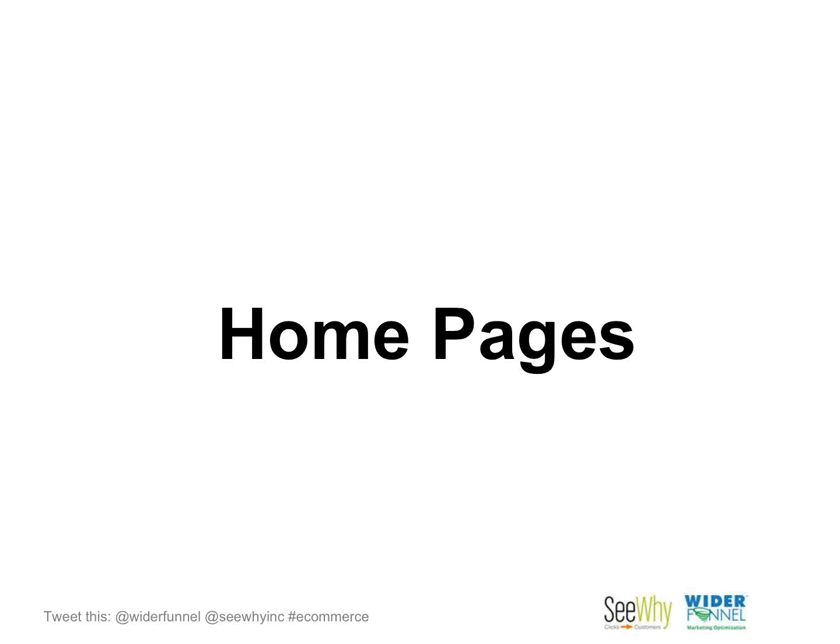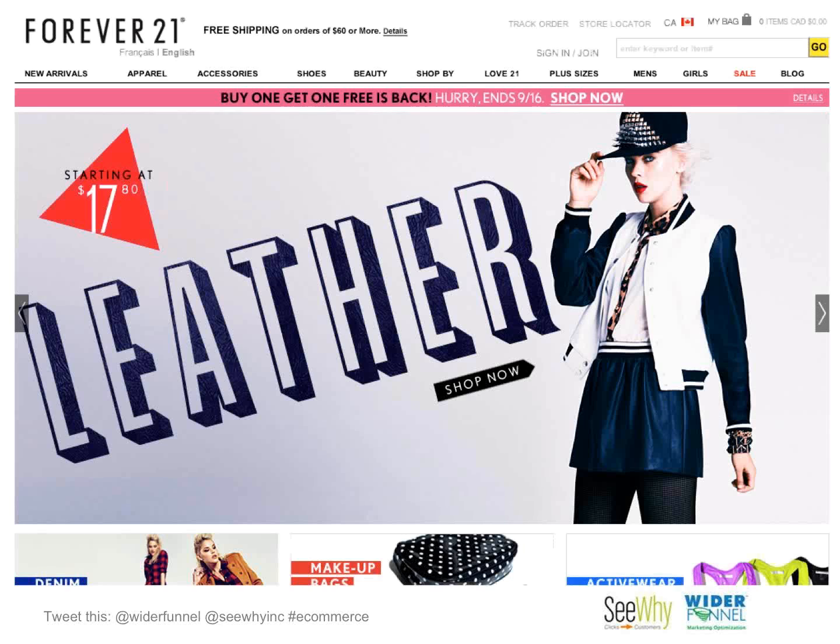The last example I'm going to give you here is for home pages. And home pages can be some of the most contentious parts of websites because there are a lot of players. Everyone wants to have their favorite designs on there. And what we're often seeing are examples here like Forever 21, where you've got a prominent offer.